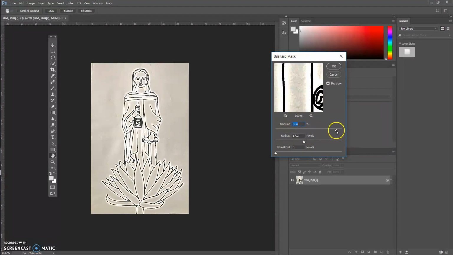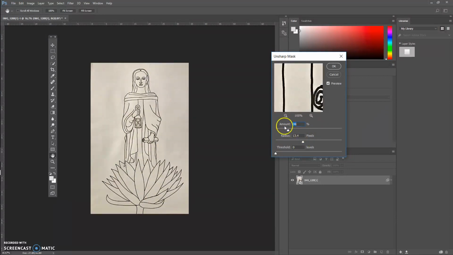As you bring that over to the extreme, you can see that's not really what I want. And you can see what happens when you adjust the threshold or the radius. I usually don't mess with the threshold, maybe about 15%, and I definitely want to bring this down from 500% to maybe 30%.